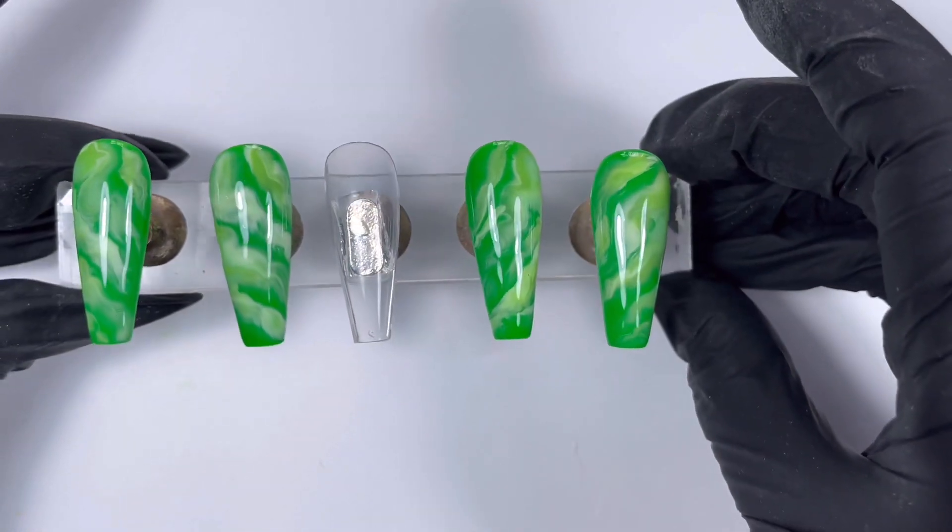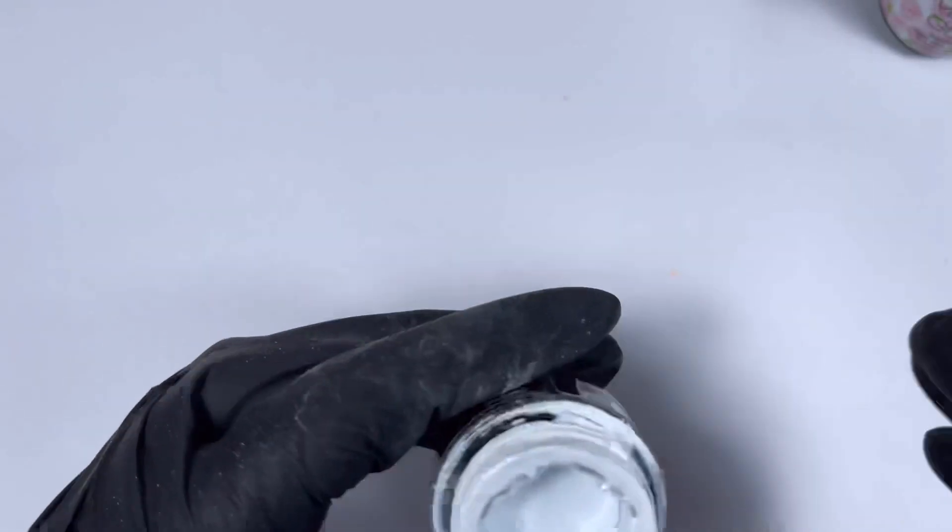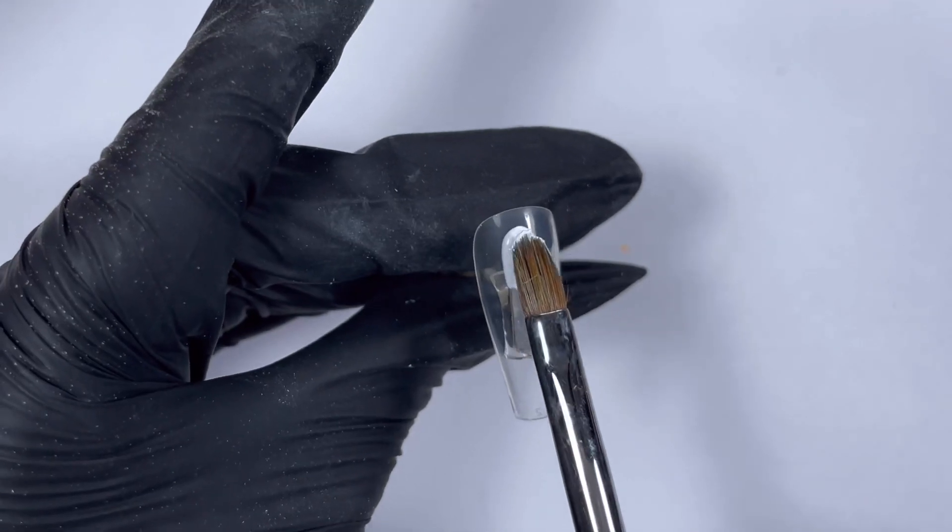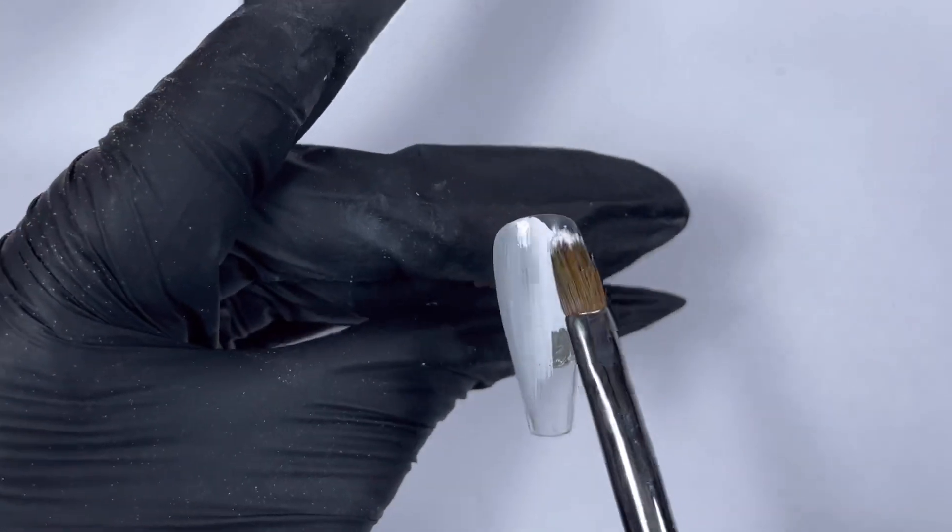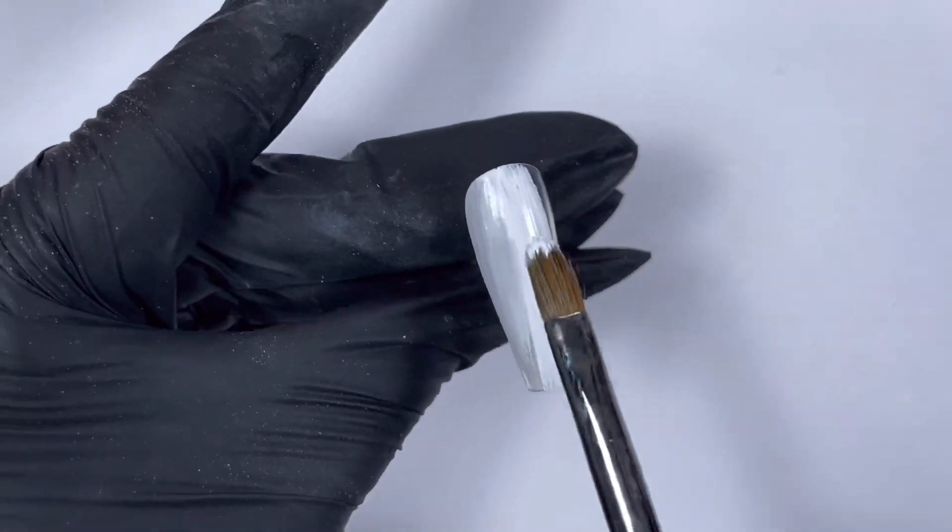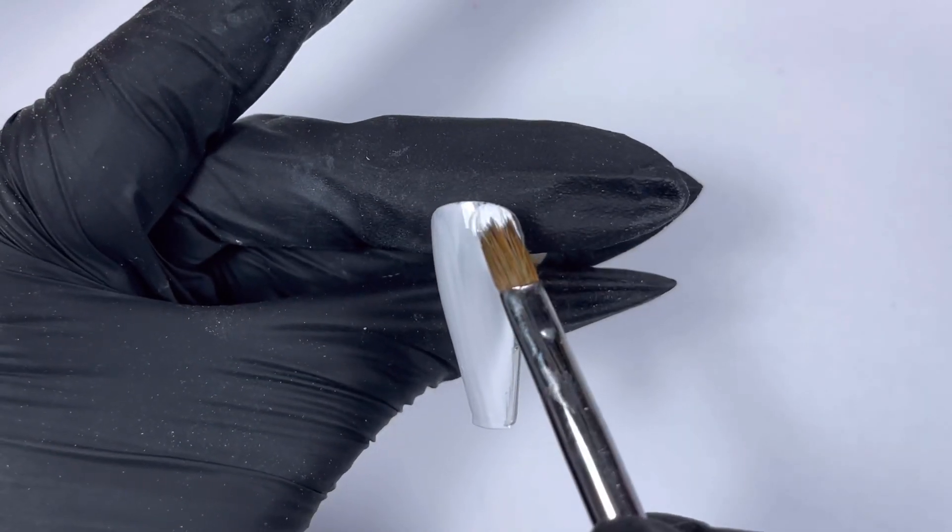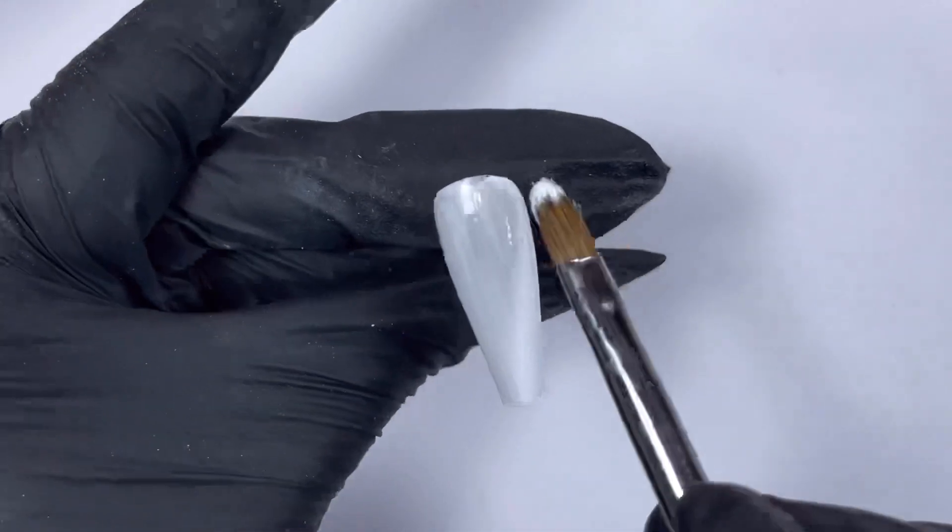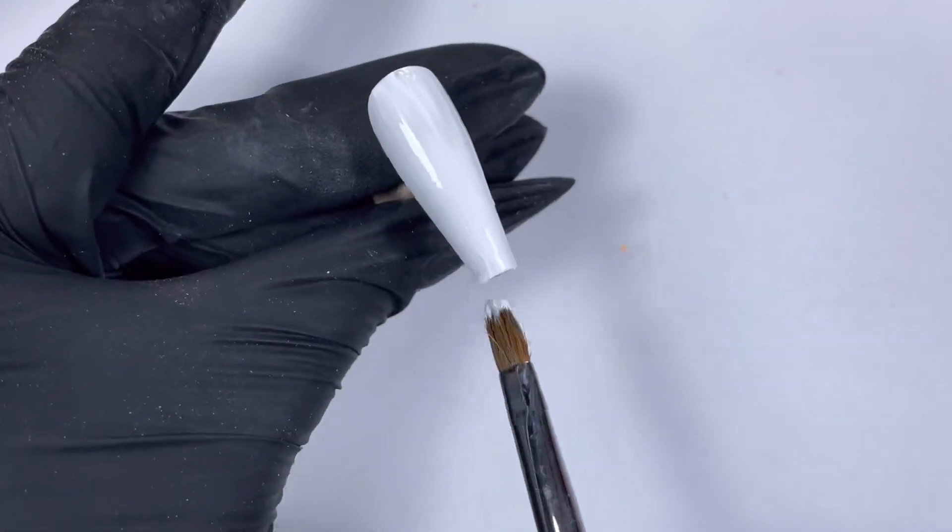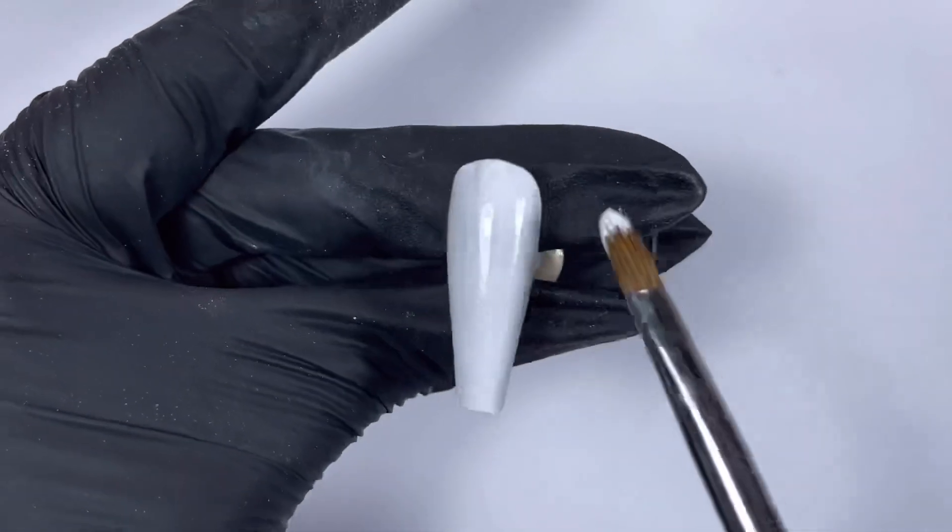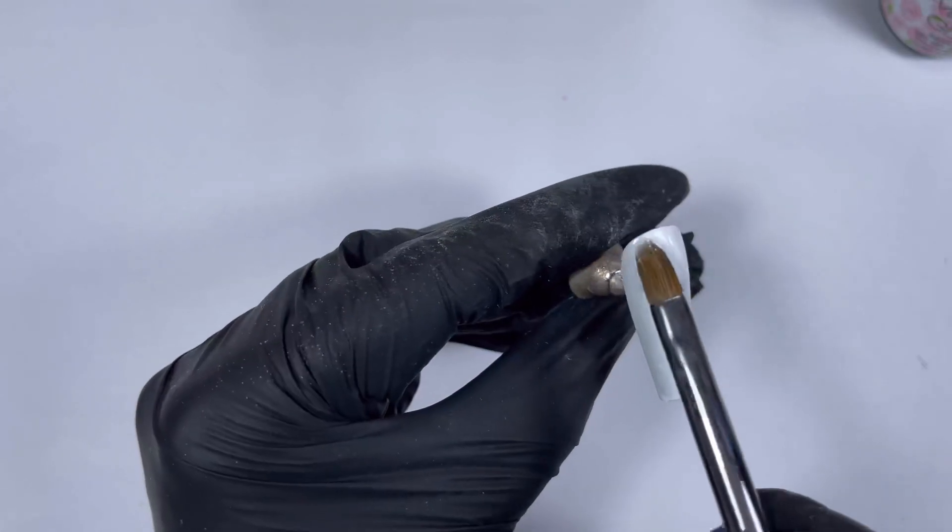This is what we've got so far. I'm now going to work on the central design. I'm going to use Madam Glam's white gel paint. The only reason is because I don't have any white gel polish left - I used it all for a big design a while back and I keep forgetting to purchase more. I'll do two thin coats of this because this is more for painting. If you do it full coverage you must work thinner because it's highly pigmented.